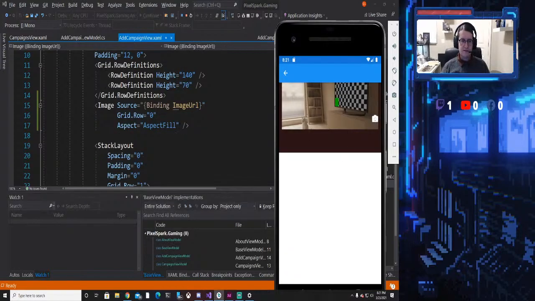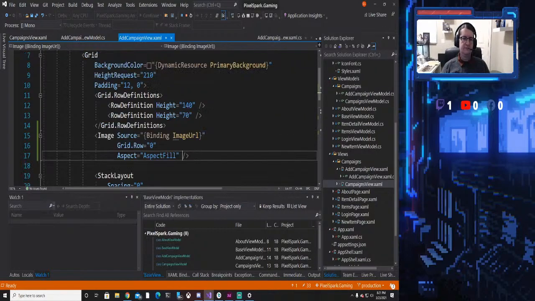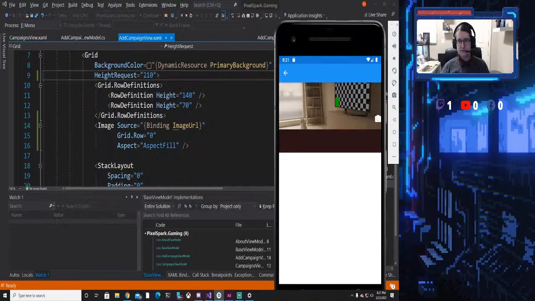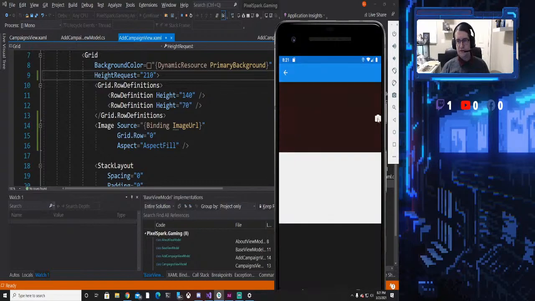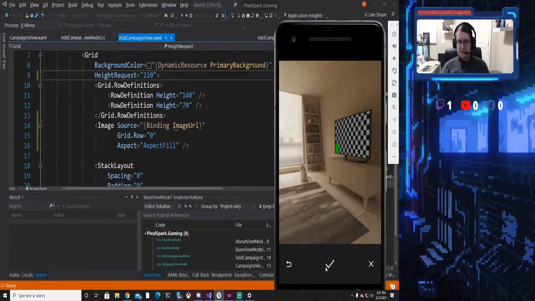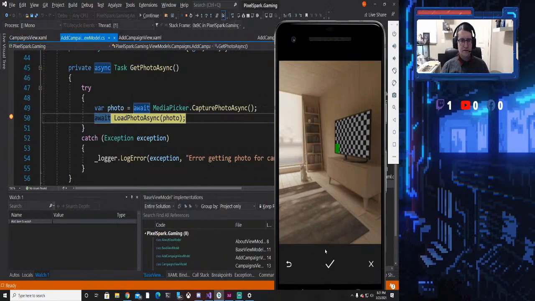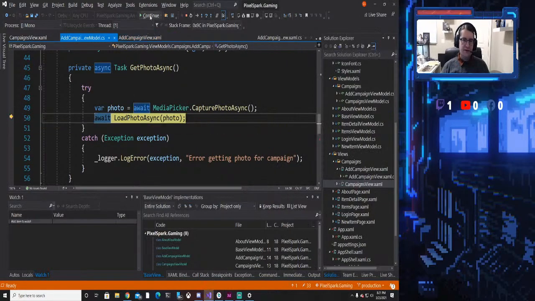Okay, that looks horrible. Oh, we've got padding here, so we want to get rid of this. All right. We need to get rid of this breakpoint.